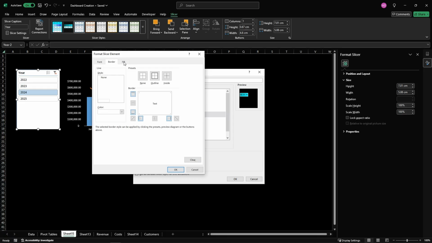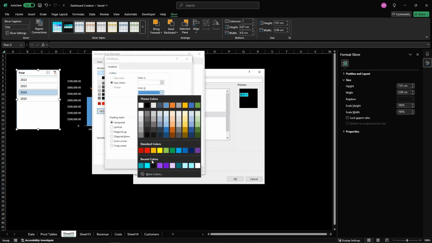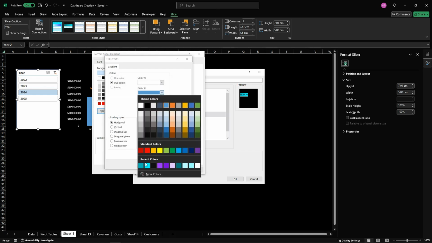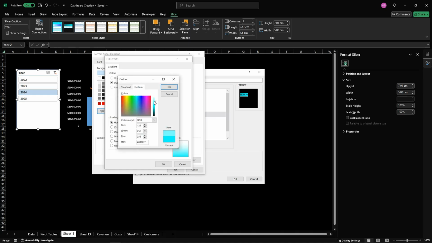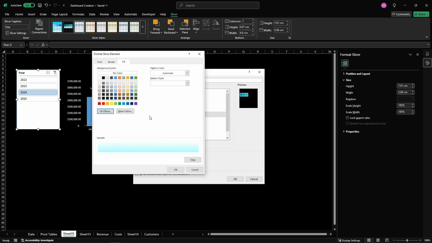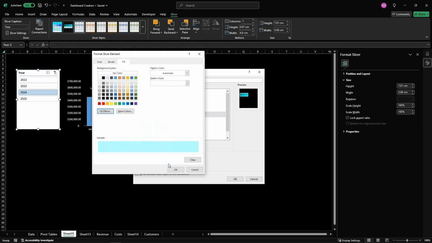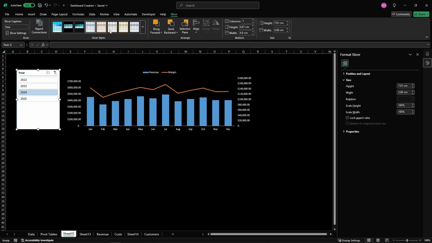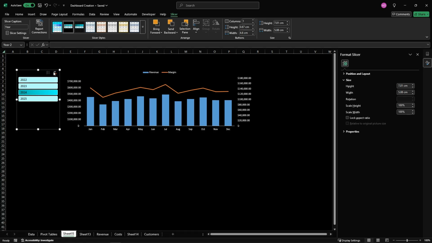I don't think I included this in the example I showed earlier, but it might look a little better. Now for our outline here, we're just going to go with a very light shade of this cyan here. So I'm going to go more colors, custom, and then just take it down a notch to about there. That should be good. And here, we'll make the whole thing look like that actually. There we are. So now if I press OK, that should format it as it is once I apply it. So this was the one I just made. There we go. That looks a little bit better.